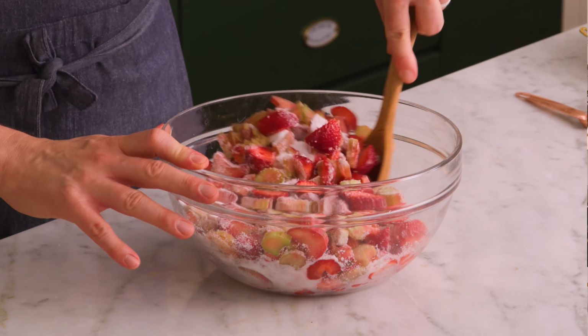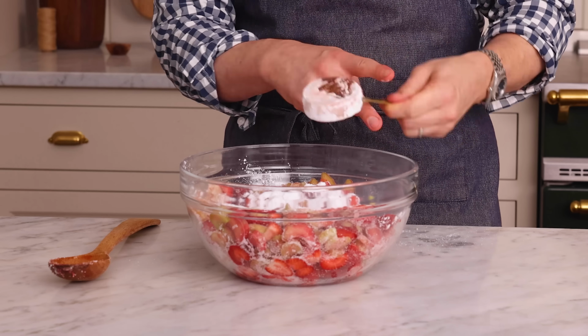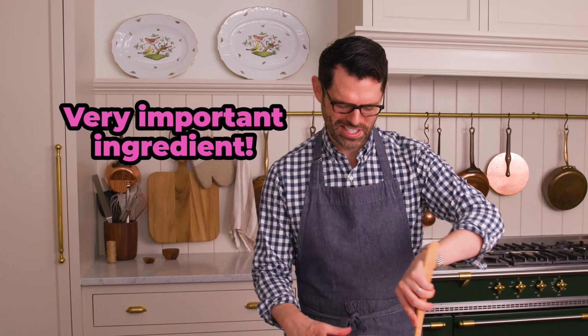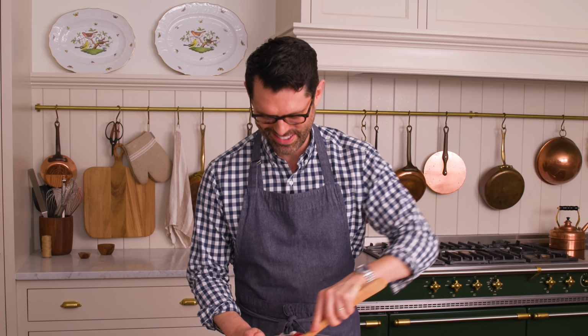All right, give this a mix. We just want to make sure, whoa, wait a second. I almost forgot 1/4 cup of either cornstarch or tapioca starch. You can use either of those. If I hadn't added that, it would have been a sloppy, just watery pie. You need some binding agent to help hold everything together.